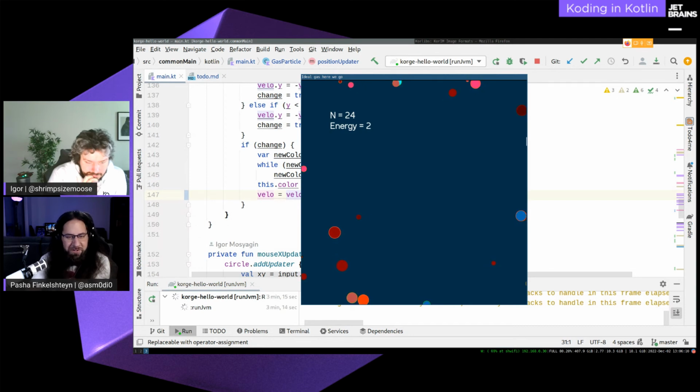And actually, what's interesting, nothing happens when one particle hits another particle that is stuck into the wall. No, it happens. It's just very slow. Because the energy is very little, so it doesn't change very much. Yeah, now it's a very hypnotic thing. I'm just waiting for energy to become 0, but it won't.